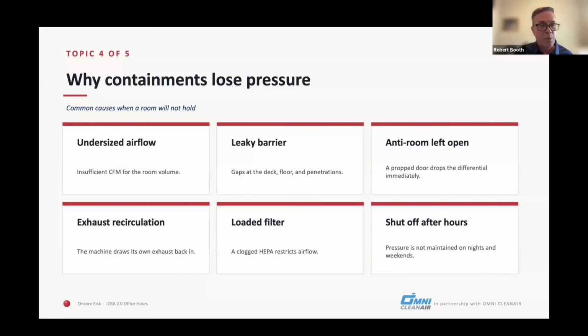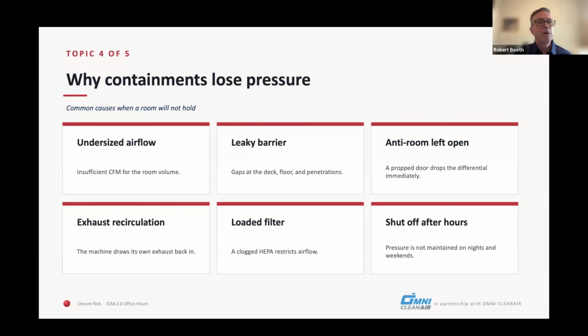We get a lot of pushback: I didn't know I had to buy this device. I mean, they're not really that expensive and they're very useful, and you can use them project to project. But basically let them know what they have to do. So that when somebody like myself, as the infection control, comes along and says, where's your Omni device? Where's your alarms? What are you doing? Then they have that already defined.